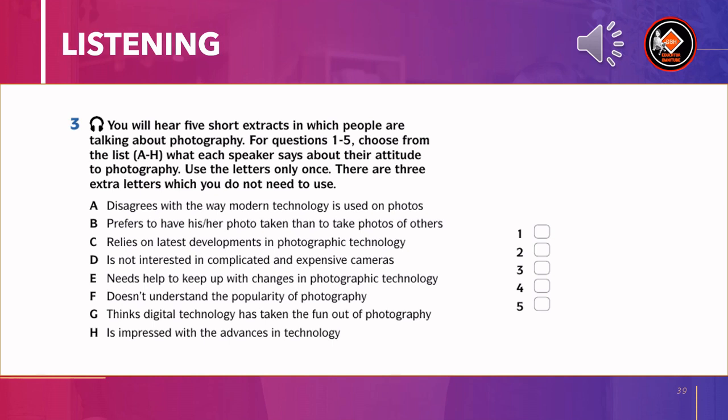Speaker 2. I love taking photos, but most of mine are taken at parties. What I need from a camera is simplicity. I'm not into complex cameras or having the latest technology. I'd rather have a camera that's user-friendly and cheap, especially as I have a habit of dropping or losing mine. If I drop my camera and damage it, I can't be bothered to get it repaired. I'd rather just buy a new one. Some of my friends just use their phones instead of a camera. But as my phone is quite expensive, I prefer to leave it safely in my bag and snap away with my cheap camera instead.